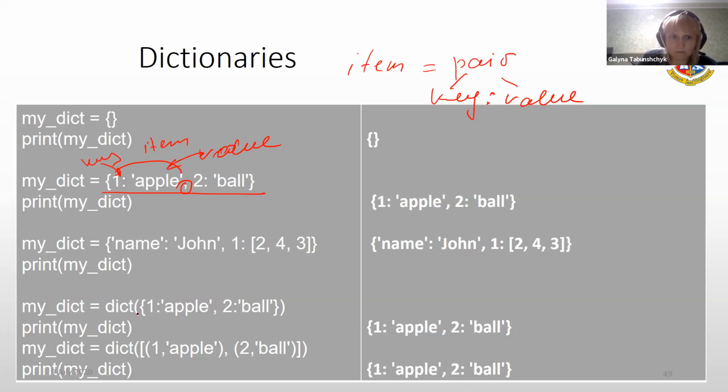Your keys and values shouldn't necessarily be the same type. Of course, it's better for the work when it's the same type, yes, and more comfortable. But generally, it could be different types, like in this example, yes. So the first element has key string and value string, and here the key is integer and the value is a list. This is also possible, and you could work with it.